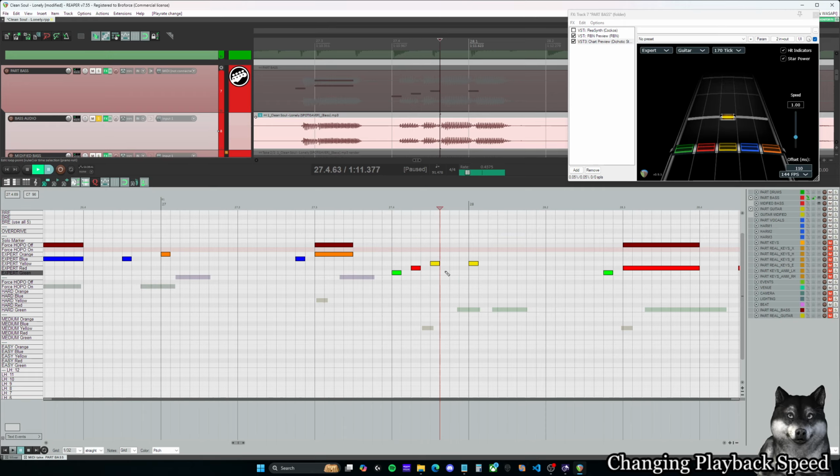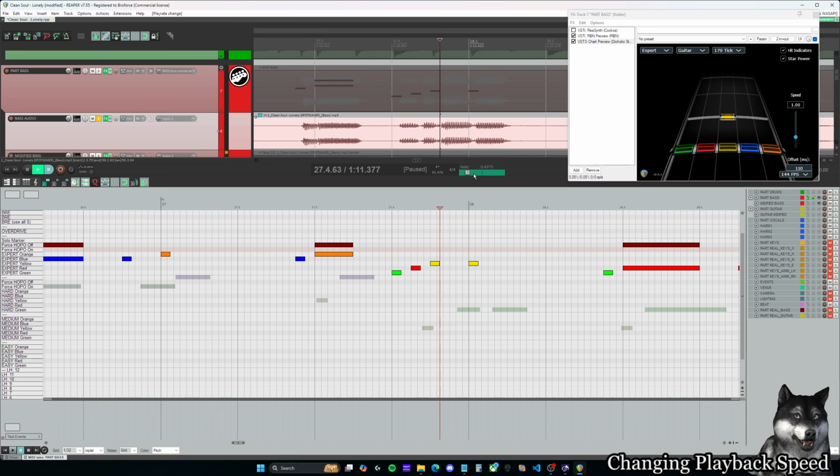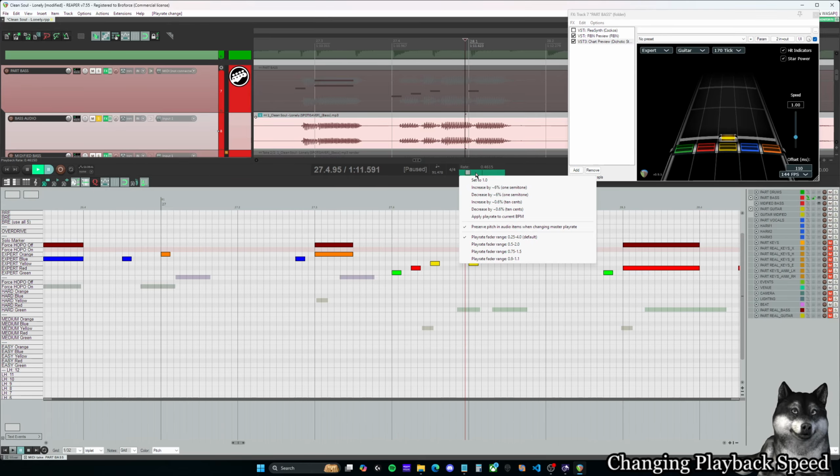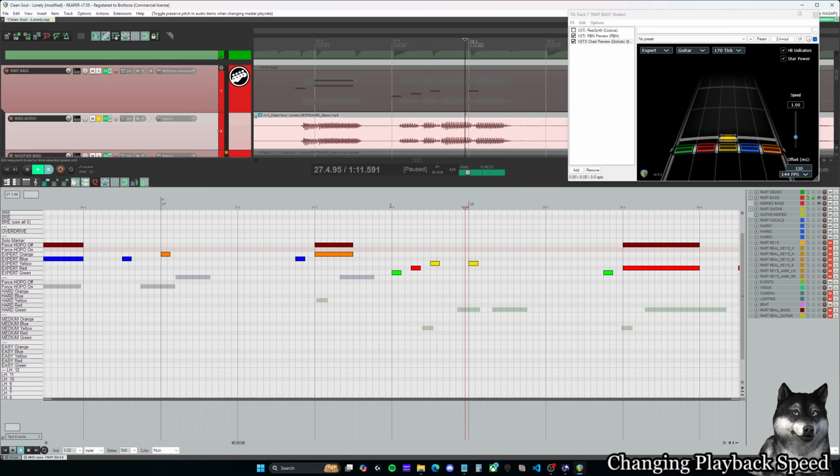Yeah, this one's definitely, we're gonna move these over to triplets. So I'm gonna change this grid to triplets. And you can adjust this slower, faster. If you want to preserve the pitch, then you can right click on it and have this checked, preserve pitch and audio. If you don't care, you can uncheck it. And when it slows it down, the pitch is going to be much, much lower. So yeah, we'll leave that on for bass. When you double click this, it'll reset back to normal playback time.